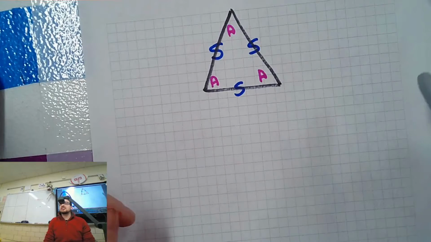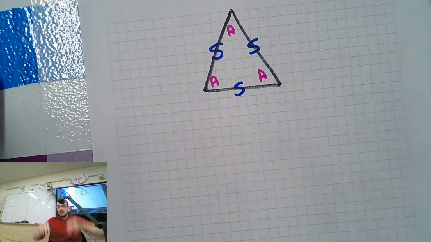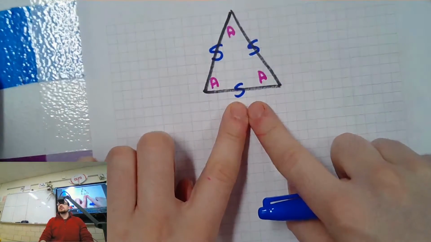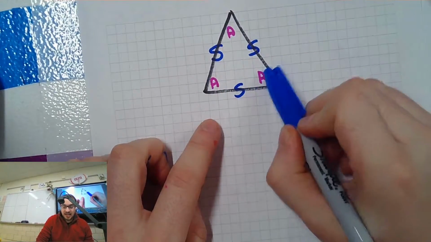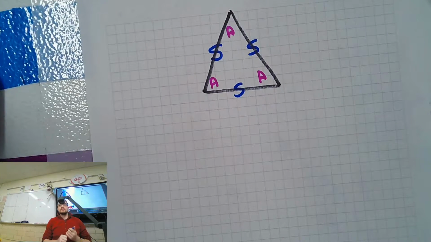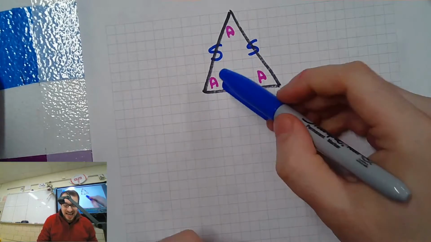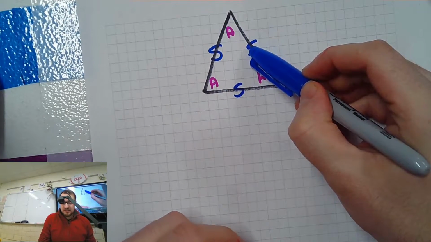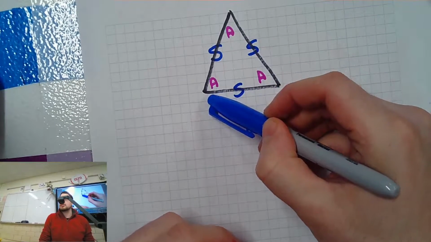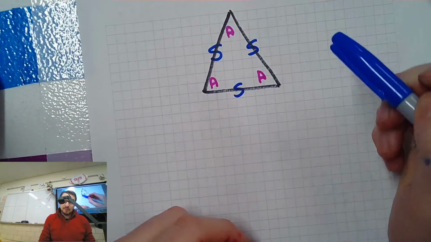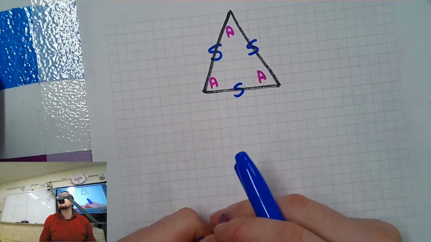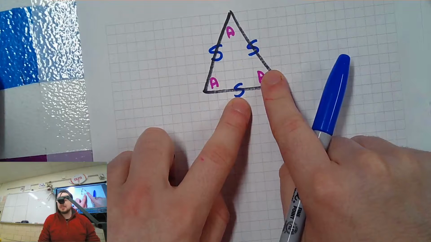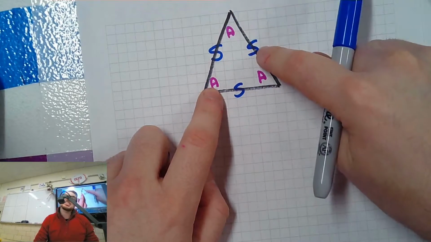All right. So how many A's and S's do we have to play with? 3 each, right? I want you to write all the different combinations of these. So I'm going to say that ASA is the same thing as ASA, right? It's forward and backwards the same thing, right? I'm going to say that AAS is the same thing as SAA. Forward and backwards are the same, right? But I am going to say that ASA is not the same thing as AAS. See how we have 2 A's and 1 S in the middle? 2 A's and 1 S on the side, I'm going to say is different.